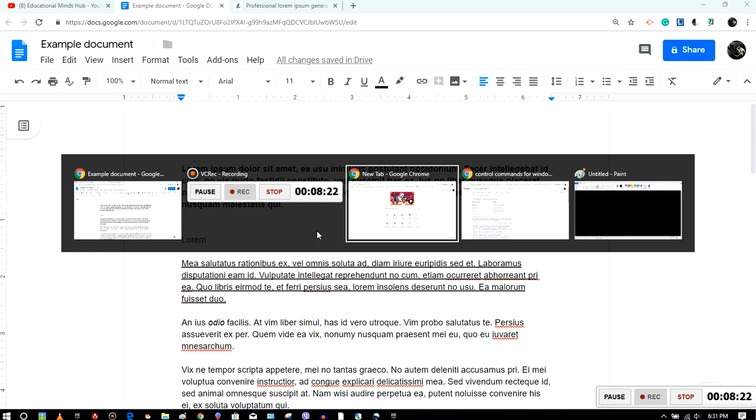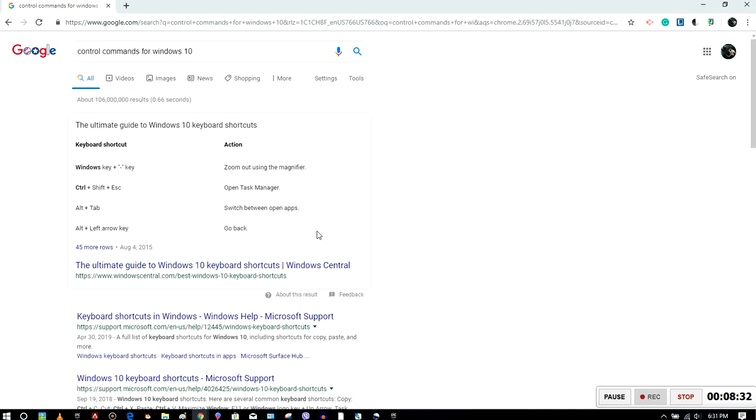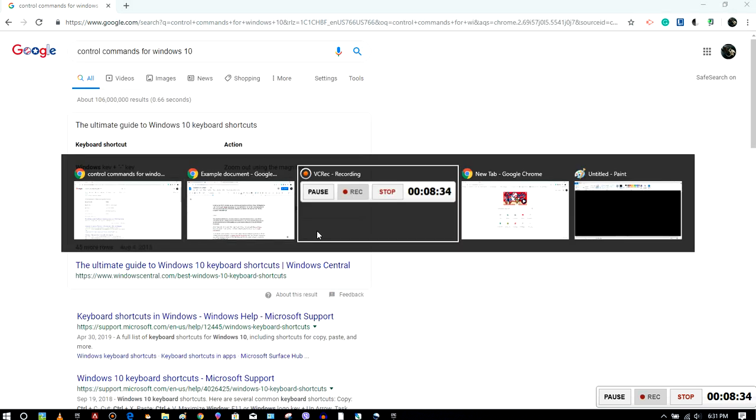Let's say I wanted to go to this new tab here, but I missed it, I went to Paint. Going around again is not the best way to do it. I would hold down Shift and Alt and then click Tab, and I'd go back there.